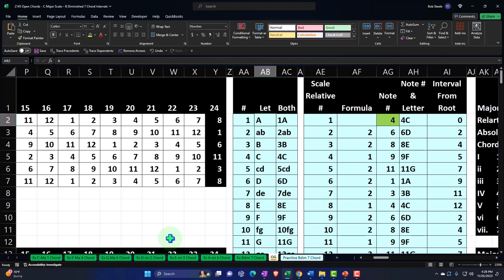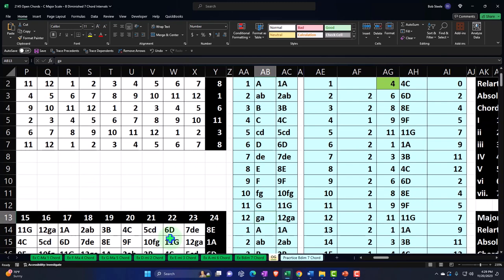If you add the sharps and the flats, when you go up the musical alphabet, you're usually going up and sharping things. So you've got A, A sharp, B, C, C sharp, D, D sharp, E, F, F sharp, G, G sharp. And then when you go down, you'd have to flat it: A flat, G, G flat, F, E, E flat, D, D flat. You've got to remember where there's not a sharp and a flat and whatnot.